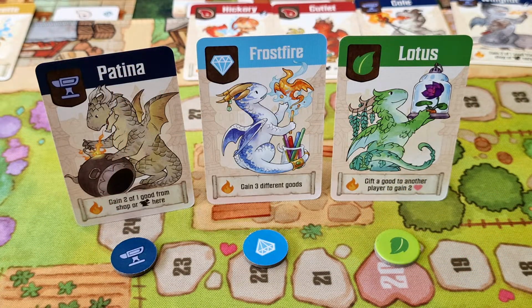Companions are an optional variant where each player is dealt a card with a one-time powerful ability that you can make use of during the game. These allow you to score reputation from fancy dragons belonging to other players, using a shop ability twice or taking an extra turn, and are another way to enjoy the game.